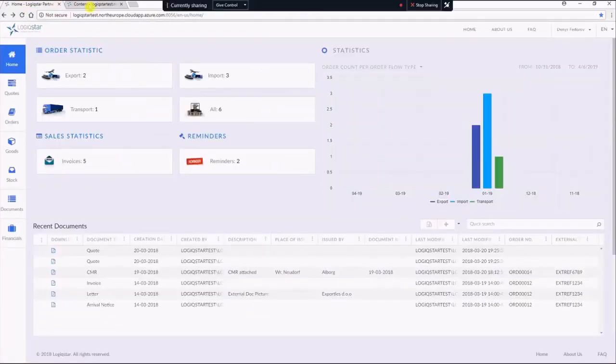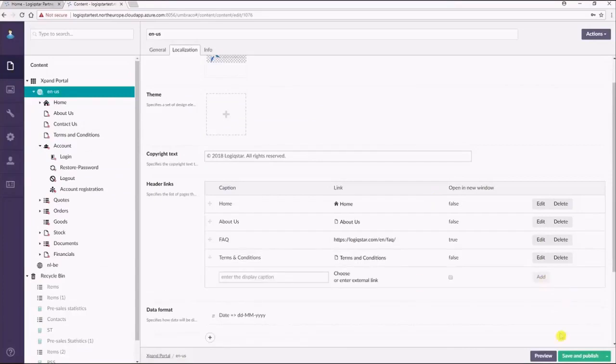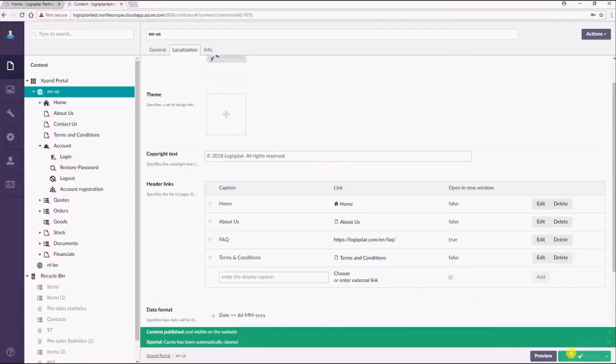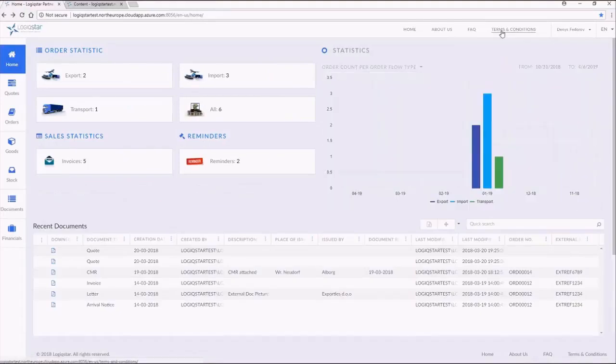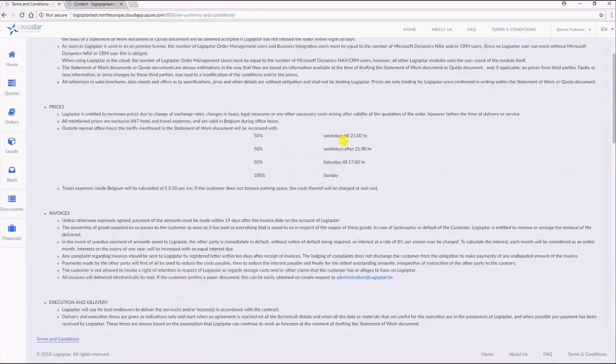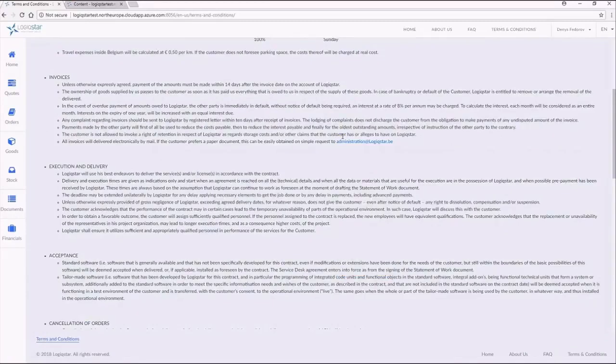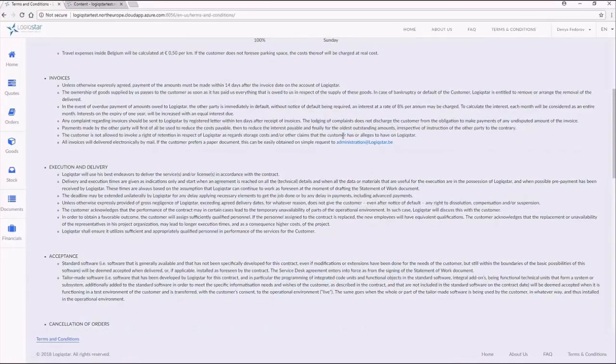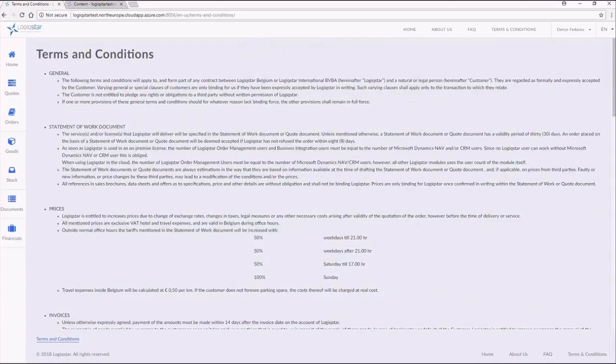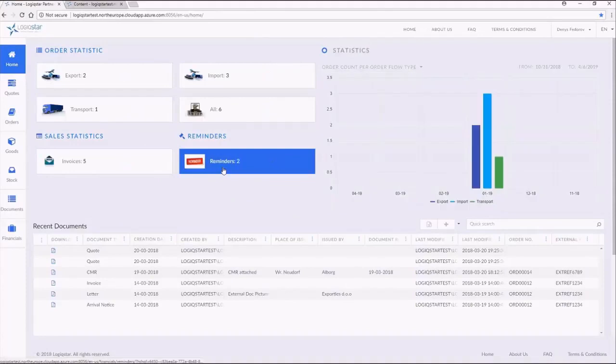So if I go back to my dashboard, oh, actually I didn't click add, sorry. Now it should be available. So now when I have refreshed the page, my new link has instantly appeared. And if I click it, the corresponding page is displayed with terms and conditions that has been previously created for this site. So let me go back to the menu of the site.